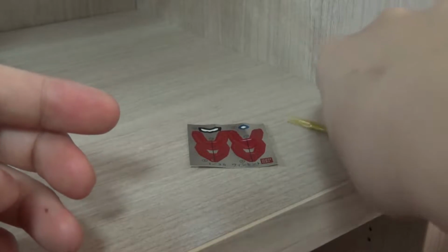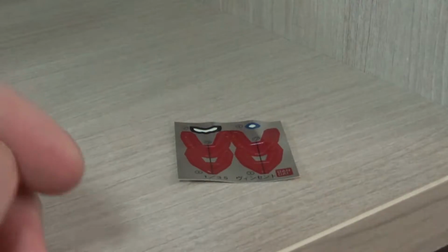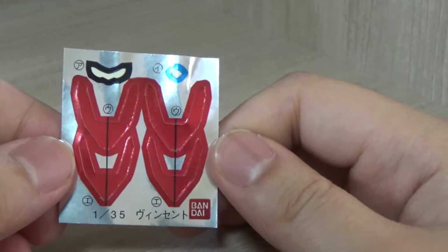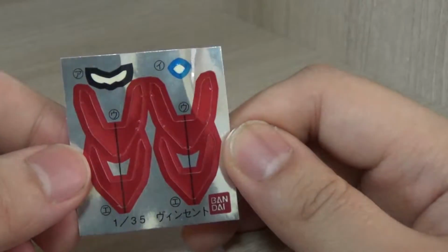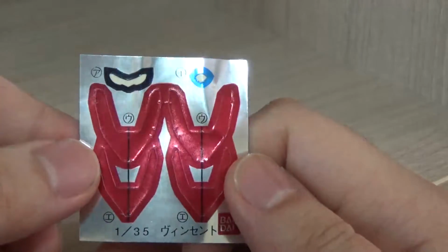Nothing too special. And then finally we have a repeat of this because we get two of the same plates, so in case you broke yours, you can always use this. And finally we have a sticker sheet. Now, I know the 1:35 scale Lancelot model kit is very famous for its sticker hell. This one isn't actually that bad. The Guren had two stickers, if I remember correctly, or maybe one, but this one has a little bit more, but they're not too bad.